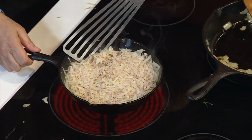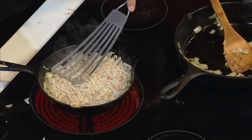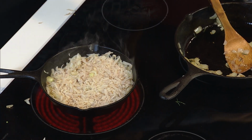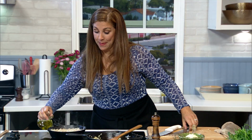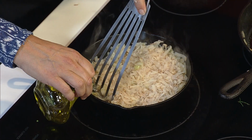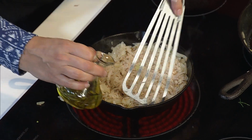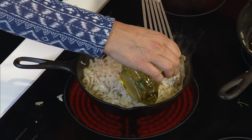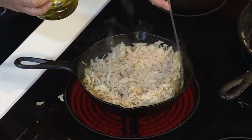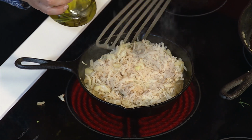All right, I'm just going to check it and see how it's looking. Yep, it's getting close. And sometimes, depending on how high your heat is, it's okay to add a dollop more of olive oil. Because after I turn it, I'm actually going to be adding a little more olive oil anyway, which I'll show you. It's a fun little trick, and it's a real crowd pleaser. Yeah, because you want that to release as well. You do, exactly. And I'm using the side of a spatula. You can use a wood spatula if you want. With a cast iron, it's okay if you use metal, but with a nonstick, you don't want to scratch your nice pans.